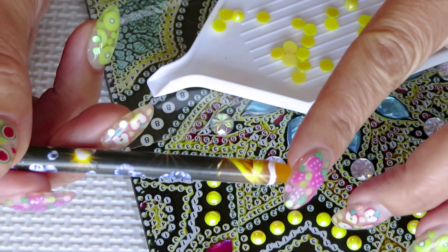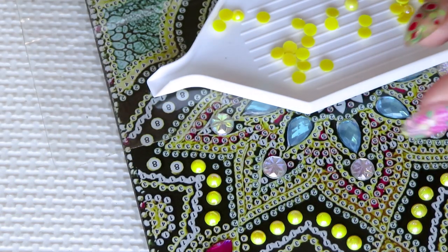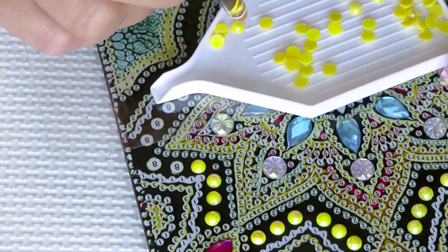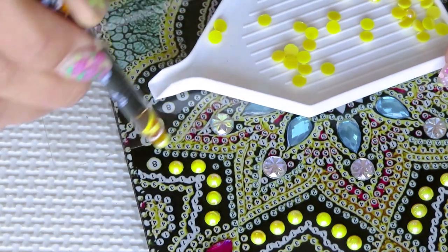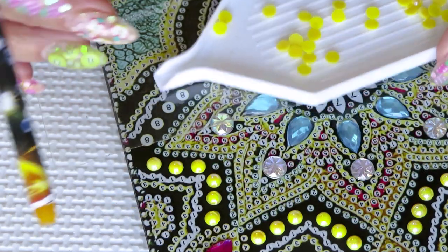This wax is really similar. I'm just trying to smell it. No, it doesn't have a smell, but in Ukraine we have these yellow candles in church, and it kind of looks like this wax.